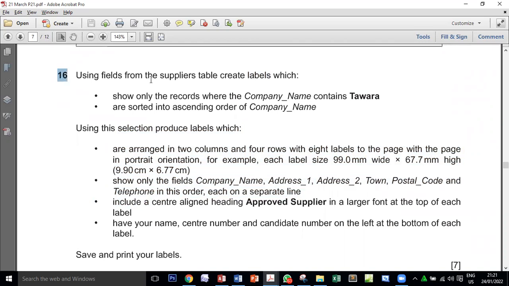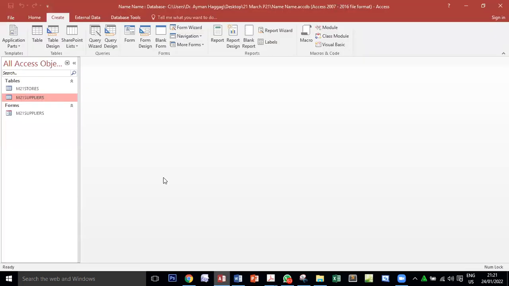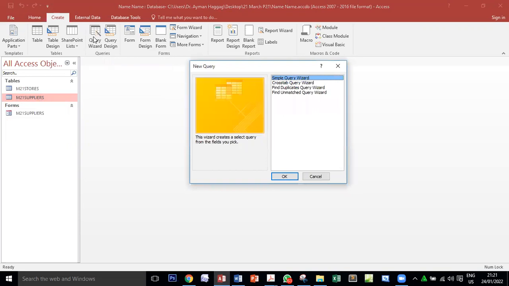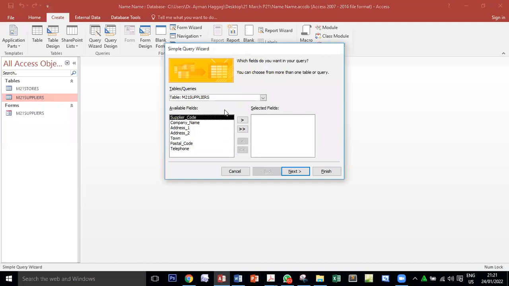Let us do a query from the suppliers table and call it Q16. Everything is closed here. Highlight the suppliers table and then create query wizard. Simple query wizard, and okay. Make sure you have the suppliers table and double arrow.